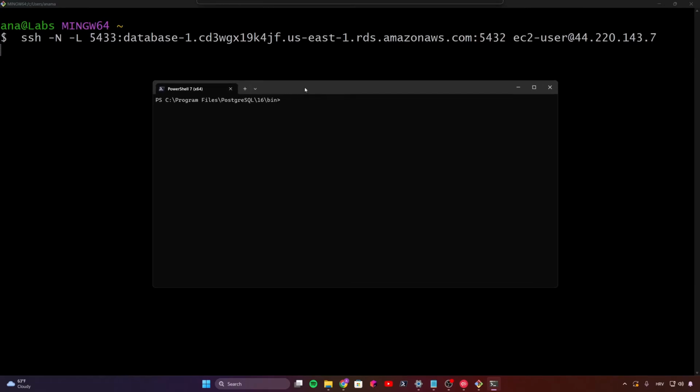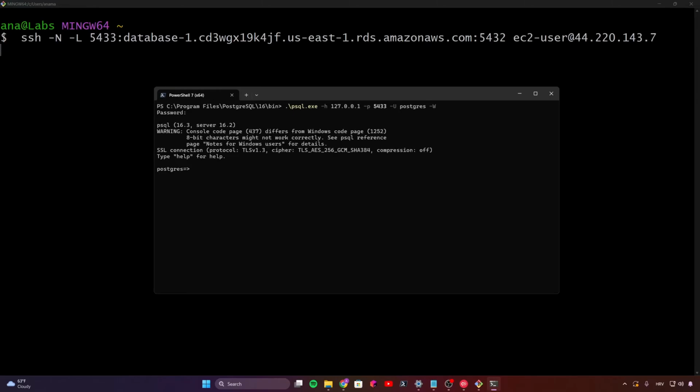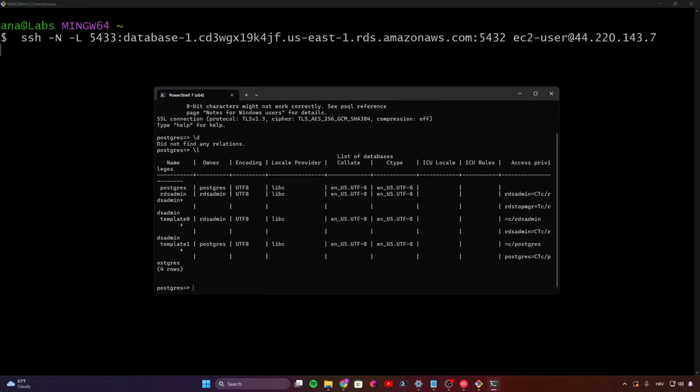To test my port forwarding, I will try to connect to the instance. It's as if it were running on localhost, but on port 5433. And you have to specify the host name and the port, because we've taken port 5433 for port forwarding. Our username is Postgres. And let's specify the password that I set up on the server. And I'm now working directly on the RDS server instance. These are the databases that are installed by default when you create a new RDS Postgres instance.